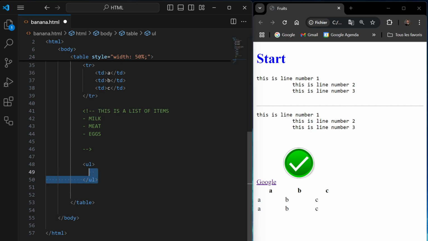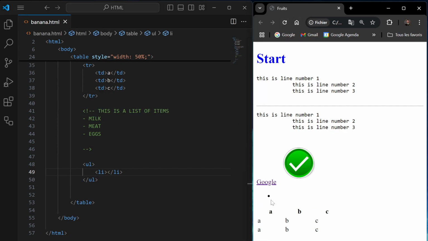Now we define the list. Now we want to define the items. Tag li. This is an item. If we Ctrl S to save and refresh here, we're gonna see an item, a point, but we're not gonna see anything inside because we didn't add it.